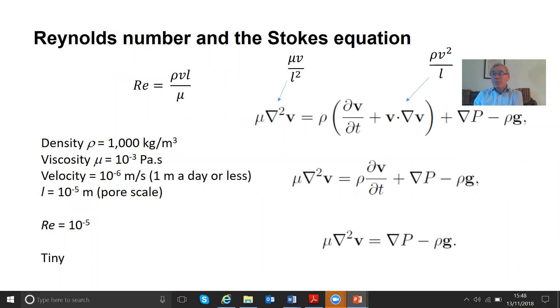So how do we do this? We do this through the definition of what's called Reynolds number. The Reynolds number is the ratio of essentially the inertial term, the ma term here, more specifically this v dot grad v term, to the viscous dissipation. So it's saying how important is the fact that the fluid is accelerating through the pore space as opposed to the viscous dissipation. And what we're going to find is that actually it's the viscous dissipation that dominates.